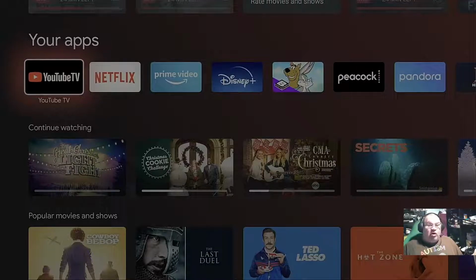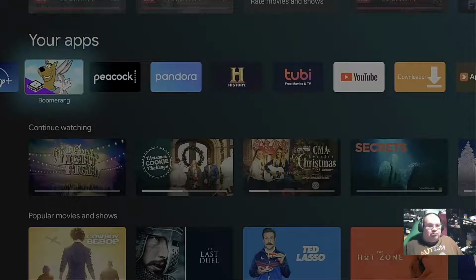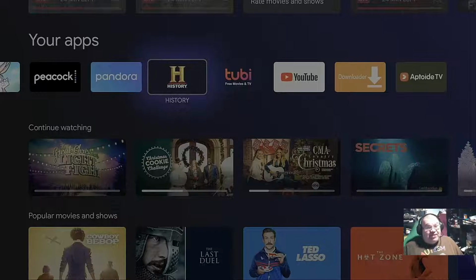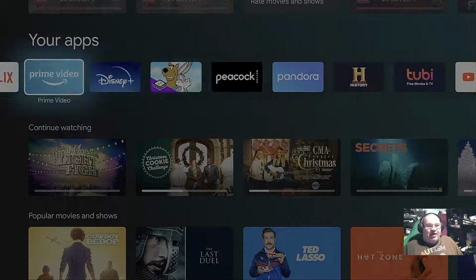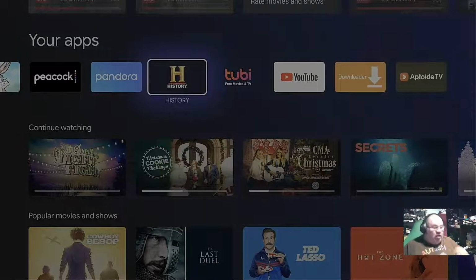But considering what I wanted more out of it and what my wife wanted out of it, like I had mentioned before, we wanted Boomerang, and we wanted History Channel. Now, we do have that on here. It's just an app that you install, and we just pay for Boomerang as a separate channel. Now, the History Channel we get for free from our cable company, and you probably will too. Most cable providers do offer that option as part of your internet package, where you do get these channels.